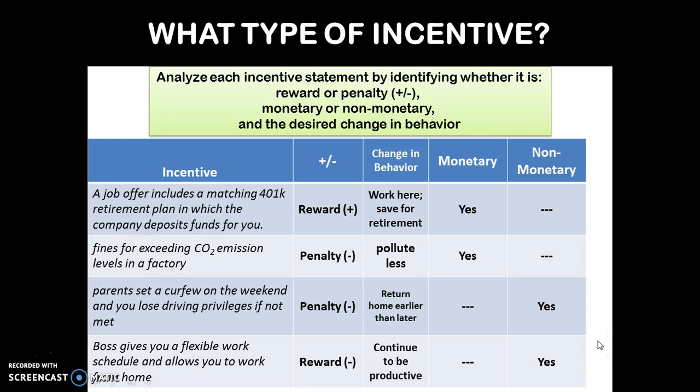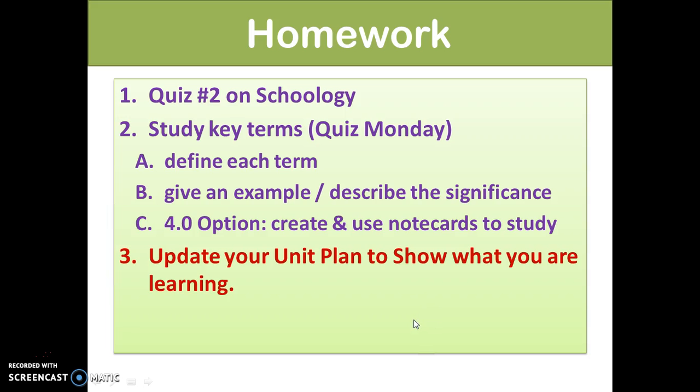Okay, continue to practice looking at different scenarios in your own lives. Think about the actions that you take, the behaviors you make, and why? What motivated you? What was the incentive when you took a particular course of action? Your homework for next class will be quiz number 2 on Schoology, then continue studying the key terms. We have an assessment coming up next week.